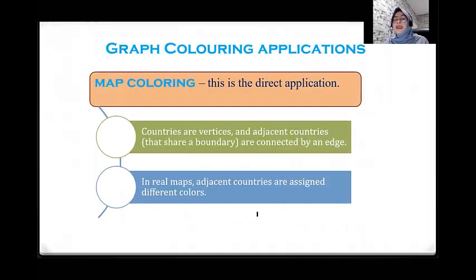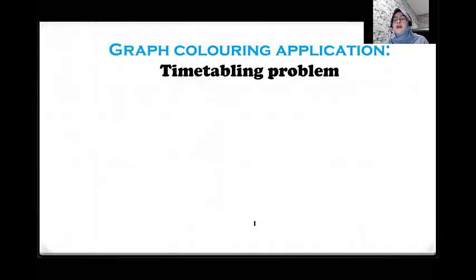Graph coloring applications. Map coloring is the direct application. Countries are vertices, and adjacent countries that share a boundary are connected by an edge. In real maps, adjacent countries are assigned different colors. Another example of a graph coloring application is the timetabling problem.